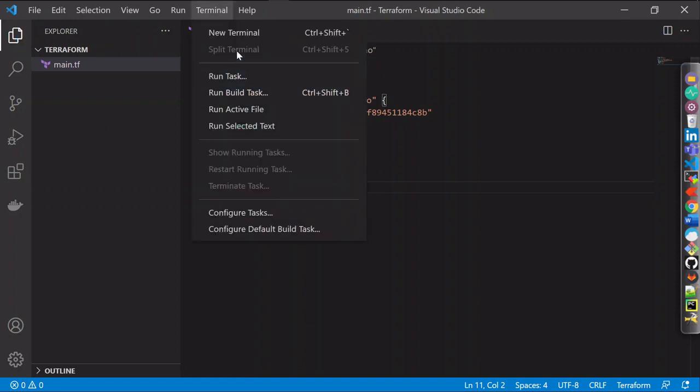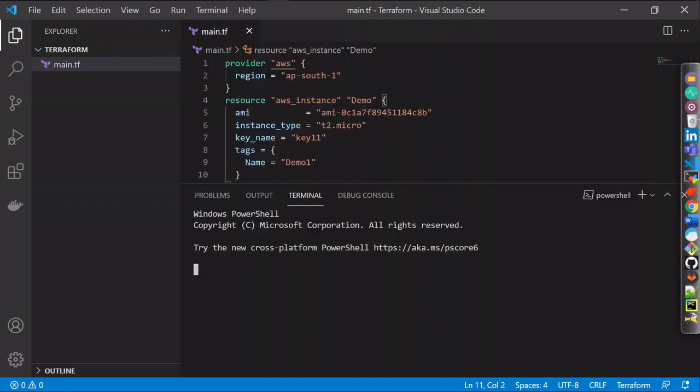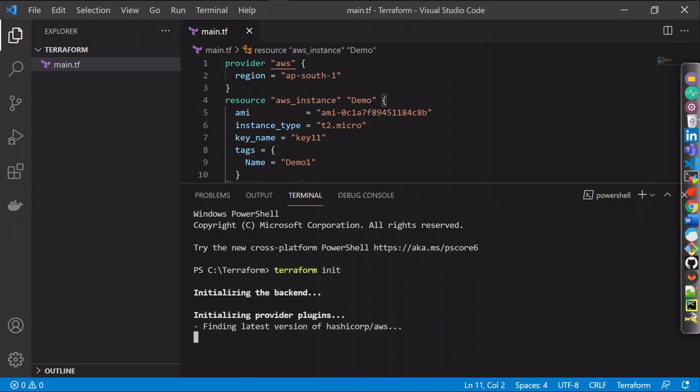Open the terminal. Now let's run the command terraform init. Initialization of the backend has started, so it will initialize it.